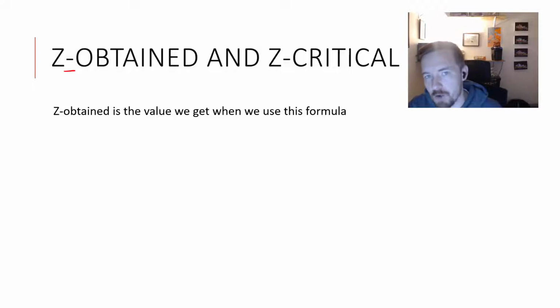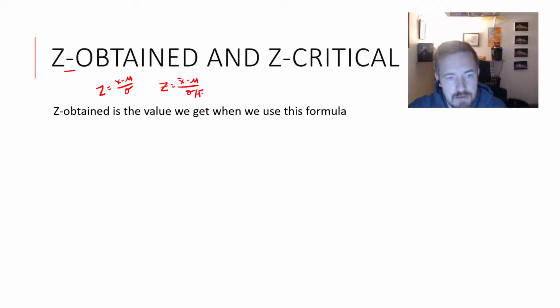Let's do this. I have some good news for you, and the good news is that you already know how to calculate one of these things, the z obtained. We haven't really called it the z obtained, but the z obtained is just the z-score that you've been calculating these past couple of weeks anyways. The z obtained is going to look something like this, which will look familiar to you. Or if you're working with a sampling distribution, it might look a little bit more like this. Right? Where that's the standard error now instead of standard deviation. But that is your z obtained.